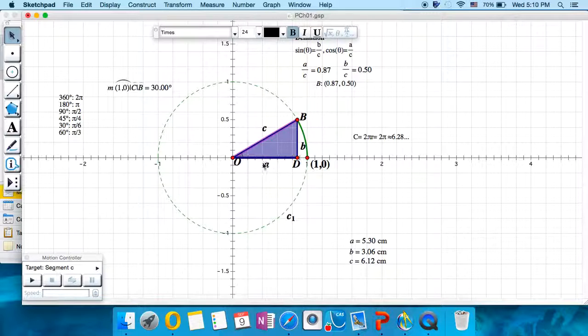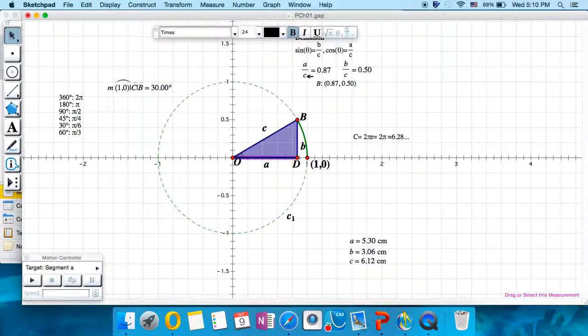First of all, the hypotenuse is 1 because this is a unit circle. And obviously this is an equilateral triangle, so all the lengths are exactly the same. From O to this point is 1, and from here to B is 1. And you see that BD is half of one side, and we know one side is 1, so b should be a half, and that's what we get right there, b over c. And also, cosine will be right there.